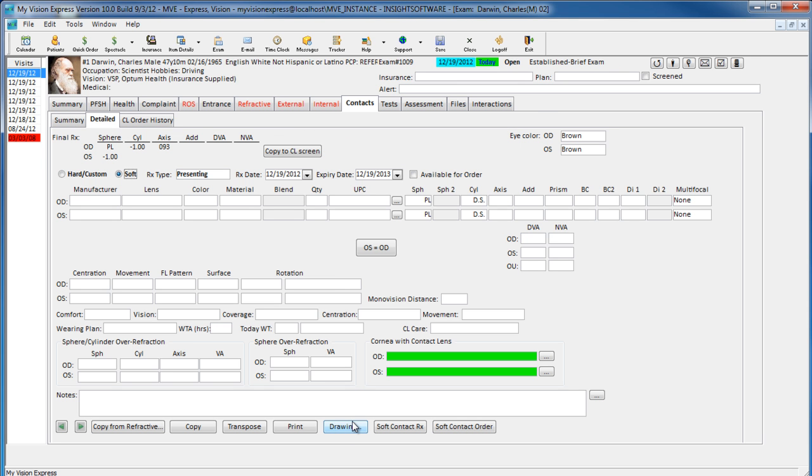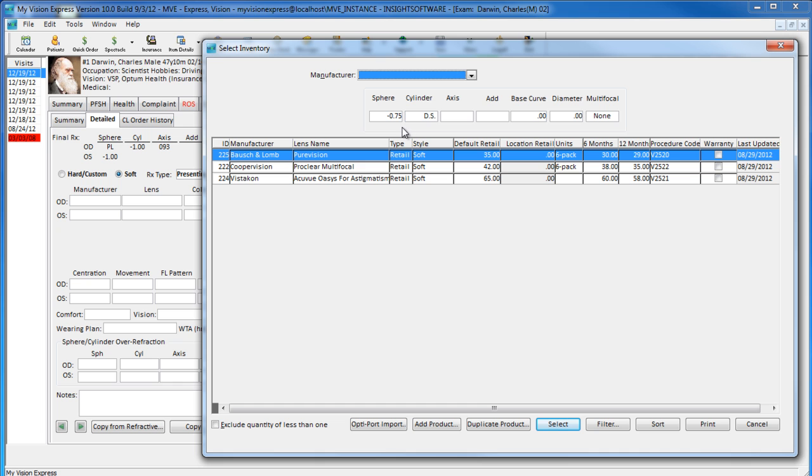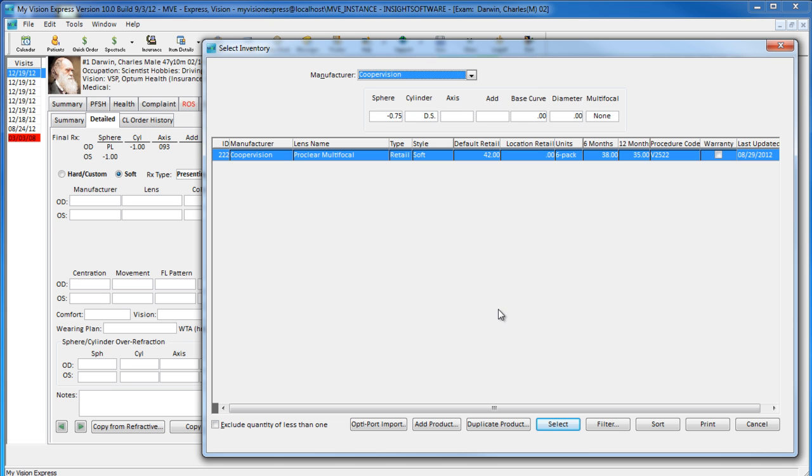So now I'm going to go ahead and add a presenting prescription, and it's going to take me straight to the detailed screen. So I'm just going to add in a quick little prescription here. I can use my ellipsis button here. Now, the way the inventory works is that I have my prescription set up, and it'll actually allow me to view all the available manufacturers with that prescription. So my inventory isn't completely set up, so I only have these 3 that are available, but a really cool feature is the manufacturer. So you can actually filter with the manufacturer and see what's available.